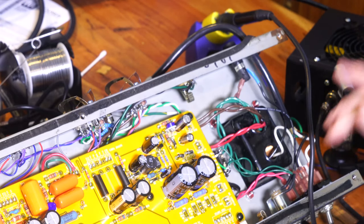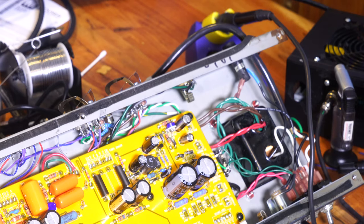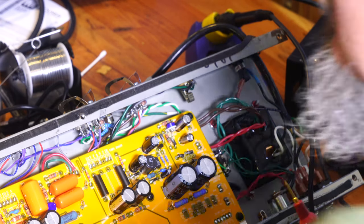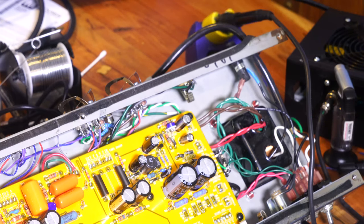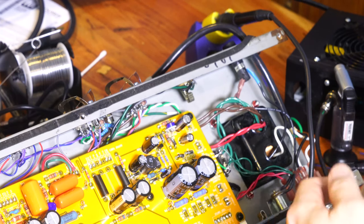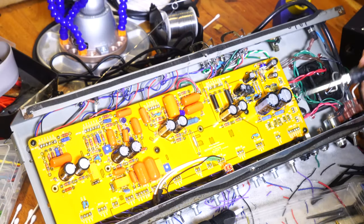I will be taking time to carefully reassess everything, make sure nothing looks wrong. One of the common good things to do at this point is to check some grounds and to make sure that all of our grounds are met, and also to make sure that nothing on the power rail is grounded. So I'm gonna screw on a simple clippy thing here for the ground. Oh no, I think that's looking good.